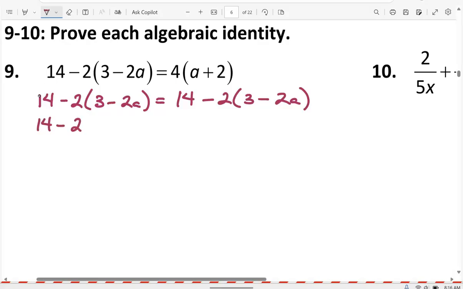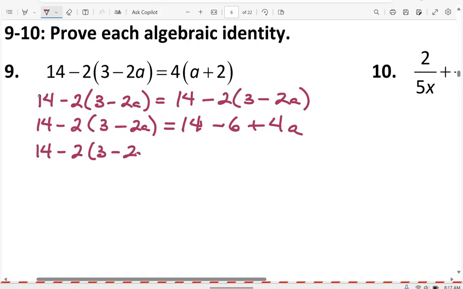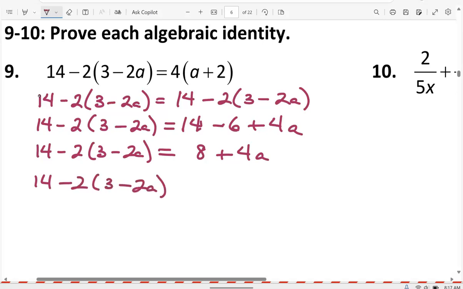So I'm going to leave the left side of the equation as is, and then perform some operations to simplify the right side of the equation, first of which can be the distributive property. If we distribute the multiplication by -2, we get -6 plus 4a. I'm going to leave the left side of the equation alone and then combine some like terms. And then on the right side, I'm going to reuse the distributive property, but this time I'm going to undistribute, or factor. So I'm going to factor out a 4, and that will leave us with 2 plus a.